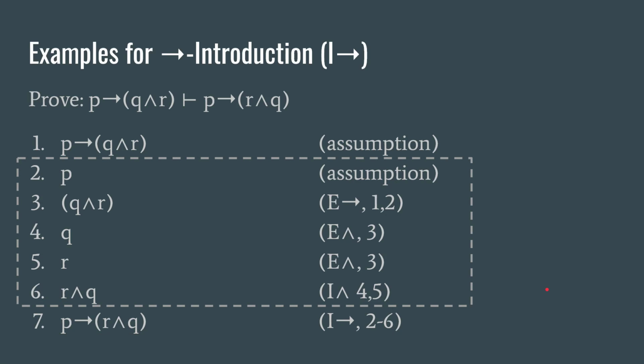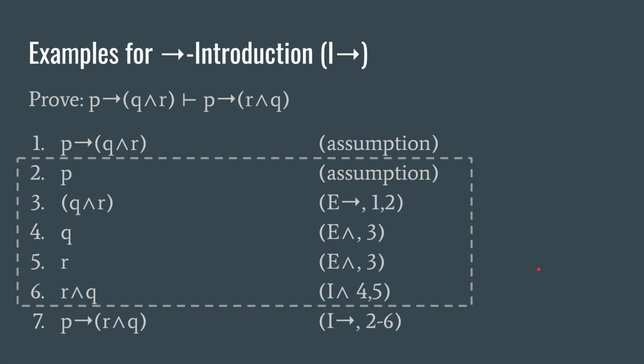What that allows us to do is then say, see, what I've shown you in the boxed area is that P will lead to R and Q. Now, I'm not saying P is true. I'm just saying that if P, then R and Q, and I've indicated that by the dotted boxes here. And of course, I've gotten line 7 by appealing to the arrow introduction rule. And then what lines did I use to introduce? Well, I used all of the lines in the box, lines 2 through 6.